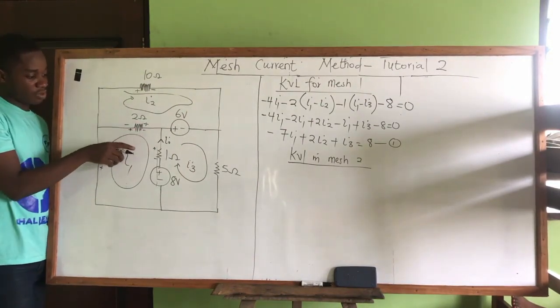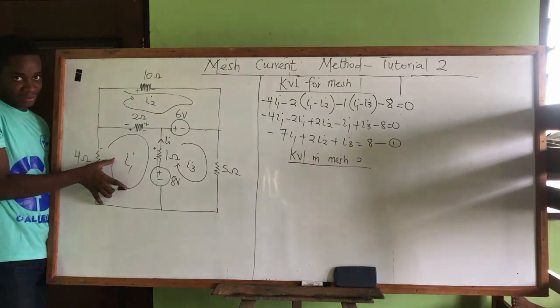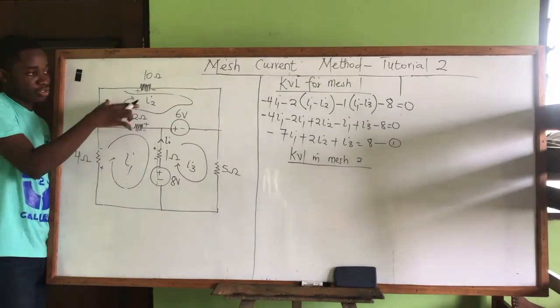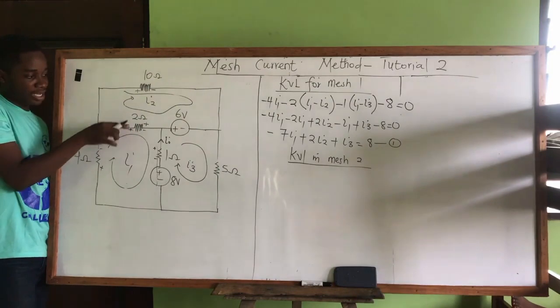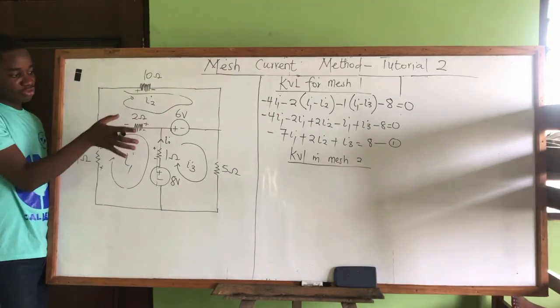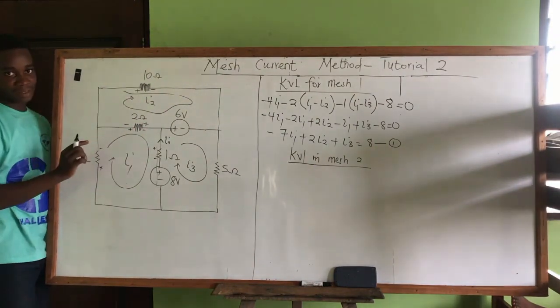This plus minus was given to this resistor based on what? I1, when we're in mesh 1. But now we are in mesh 2, so the current flowing through the 2 is what? I2, which is plus minus. But don't forget the 2 is still between this and that. So if we are in mesh 2, the current through the 2 will be I2 minus I1.